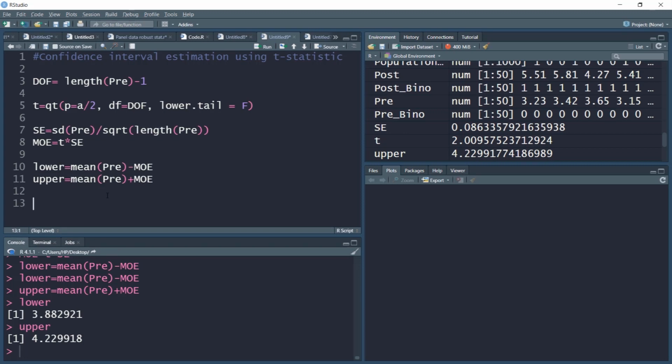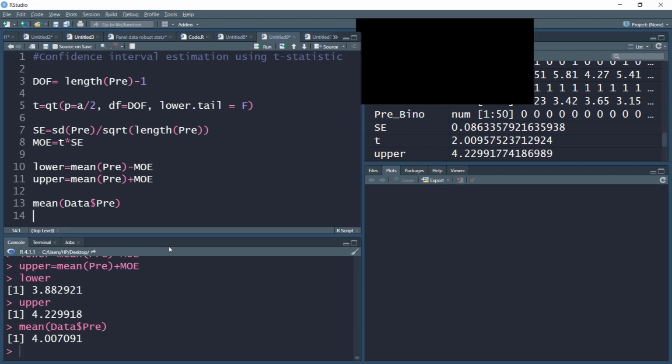Now, if I want to confirm whether my true population parameter, which is the mean not of the sample but of the actual, original data itself, that is data dollar pre, let us see that. So my mean of original data is 4.00, which actually falls in this confidence interval. That means my confidence interval, where I said that with 95% probability I assume that my true population parameter should be lying in this range, is true, it seems. But please also remember that when we computed this exercise through Z statistic, we also successfully found that our true population parameter lay in the confidence interval using Z statistic as well.